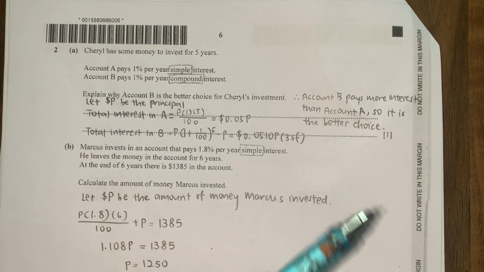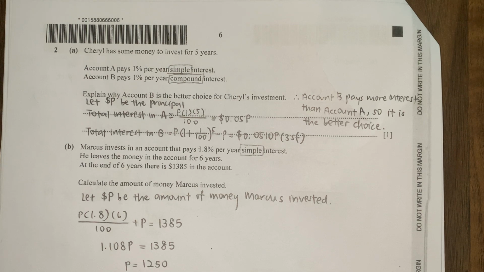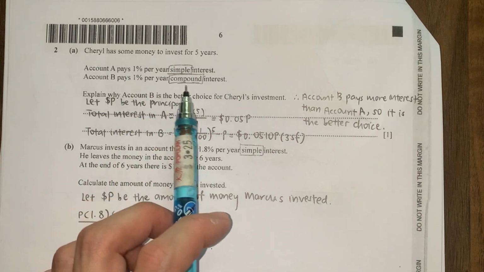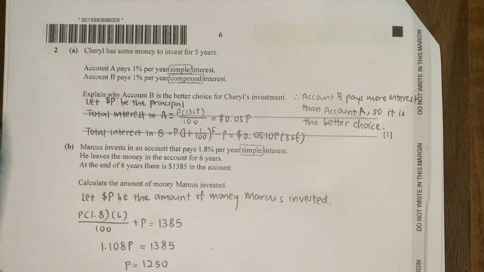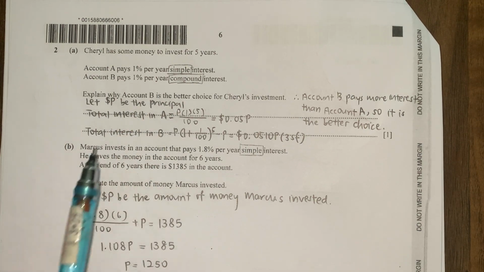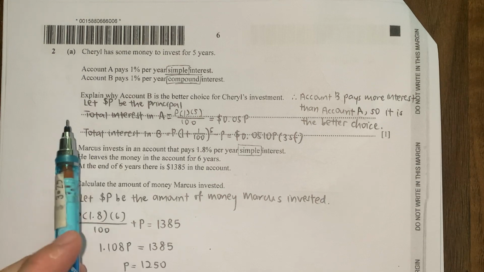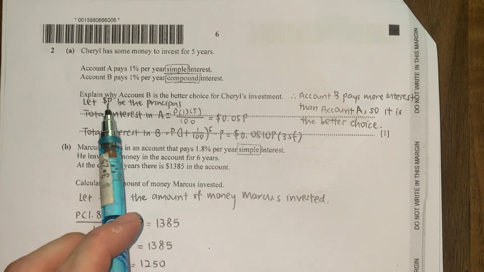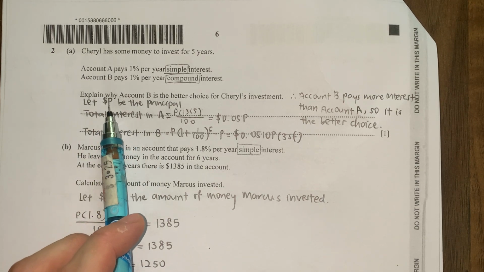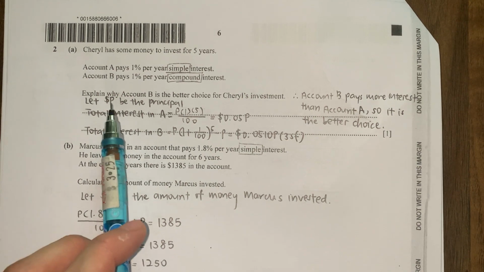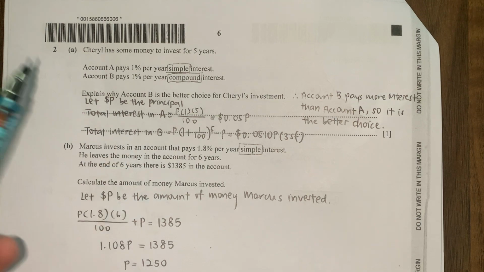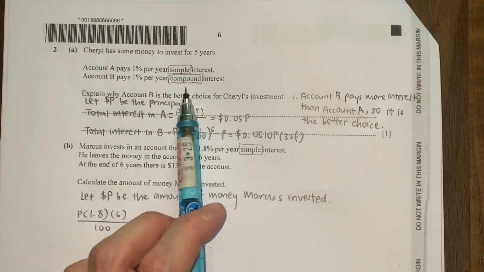So basically the one that gives you more money is the better choice. So actually, you don't even know compound interest is better, because compound is you take into account the previous interest, you give you extra. But in this case, you need to show working, no choice. So what you do is you let the starting amount be p. You cannot use any number. If you use a specific number, let's say you use 1000, you're only showing that 1000 is true to use compound interest.